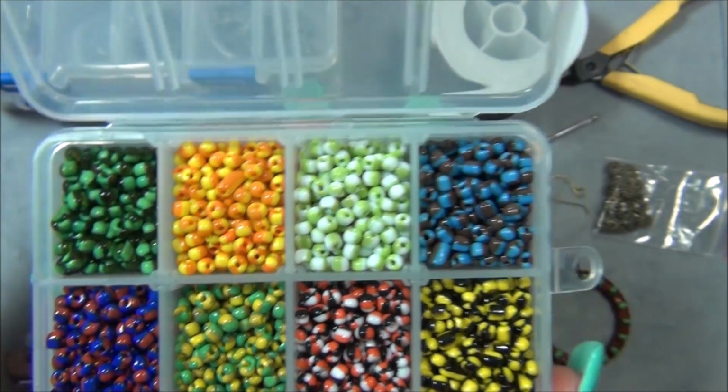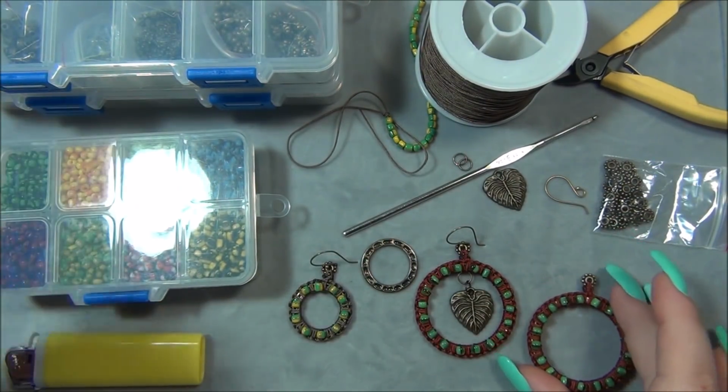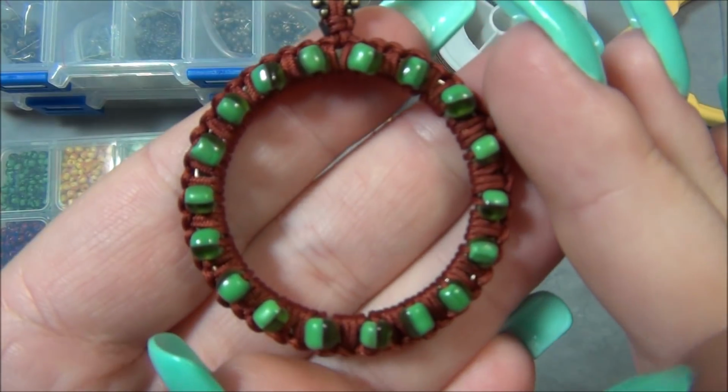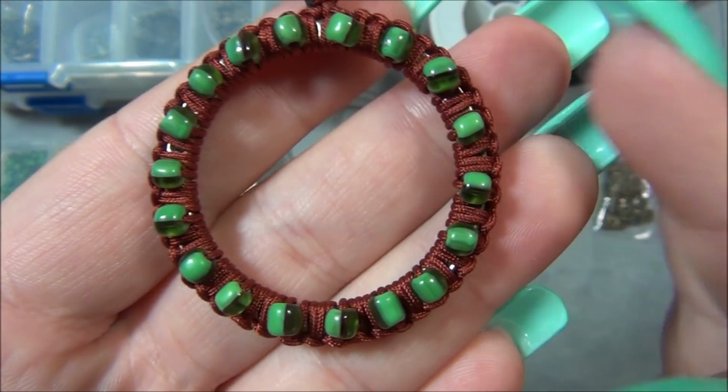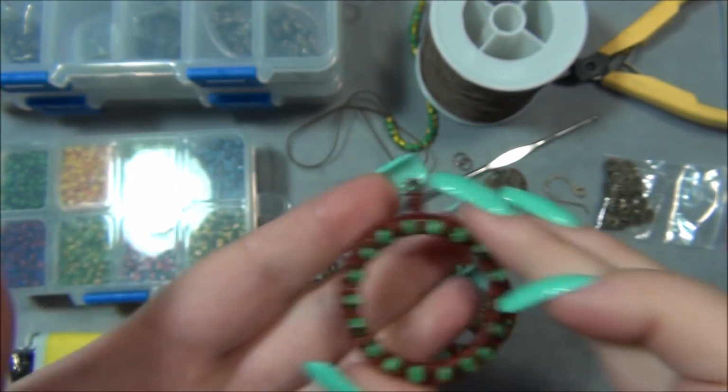And what I did is I went through my beads and I picked out the ones that were barrel shaped, because the barrel shaped beads stay in place. Avoid the round ones and avoid the ones that are flat. So see how mine are barrel shaped? They stay in place and they do not move.